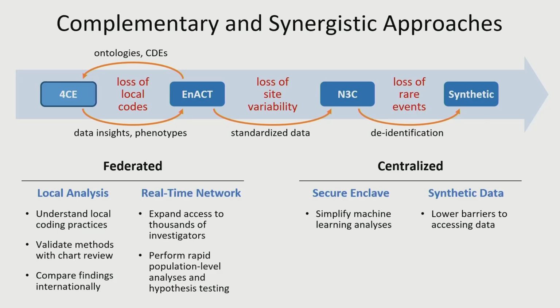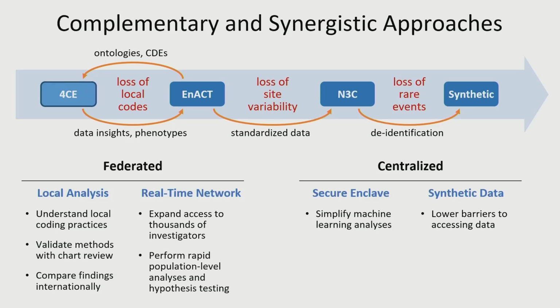The SHRINE and NACT network, which is kind of next, enables you to roll this out to many investigators. So we have thousands of people who use the NACT network to do research questions. You can do large population analyses there. What you lose in NACT is that if there's something weird that seems in the data, you don't have that ability to go and dive in and ask the clinicians questions. You kind of have to accept the counts that you're getting from the network.